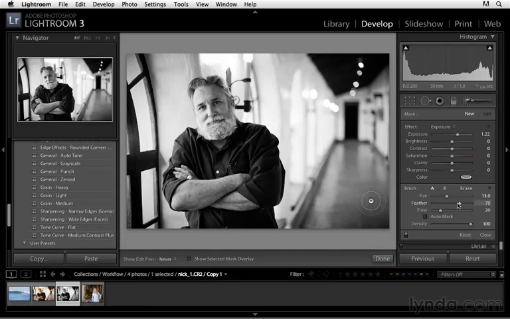Alright, well, we want a relatively high feather amount, a little bit of a smaller brush, I should say. And so now that we have this nice small brush, all I'm going to do is just start to paint over this area of the face. I want to try to equalize the light that we have here so it's not quite so split from the highlight side to the shadow side. Okay, well, that adjustment's kind of nice.